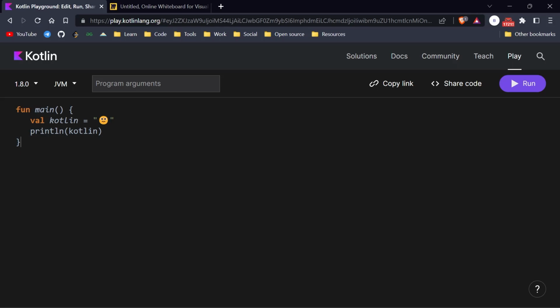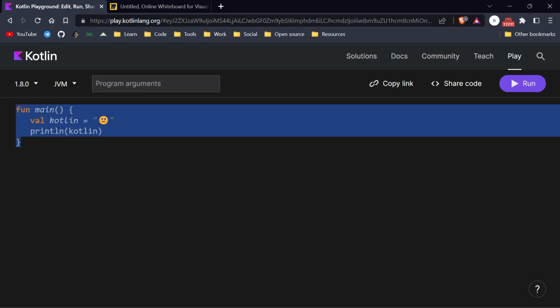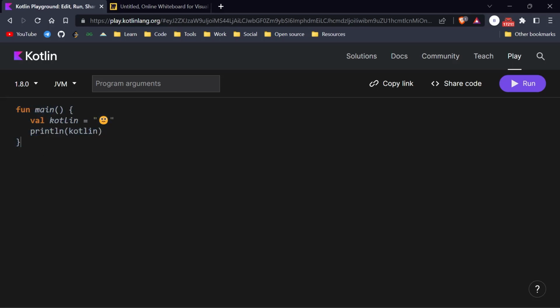Like in our Java language and also in C++, we have our main method. In this case, we have our main function. In Kotlin, we can just write it like this. We don't even have to create a class for this. We can just write here fun. fun is the keyword that we have to use to create our functions, and then main.